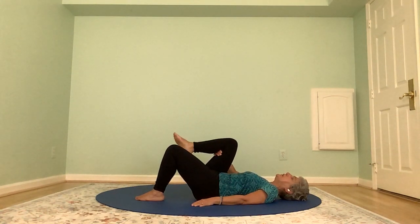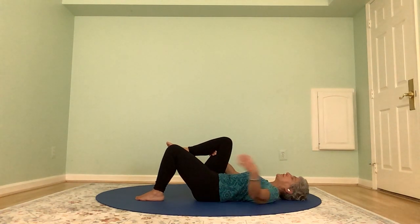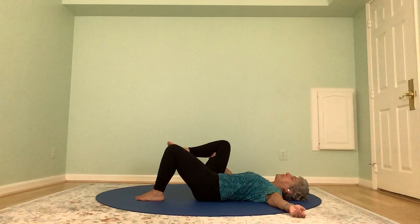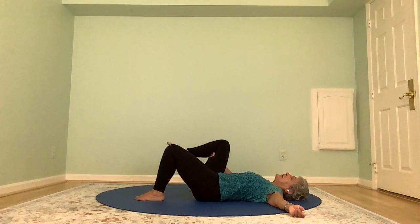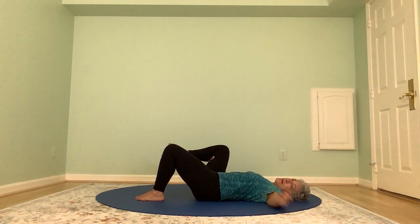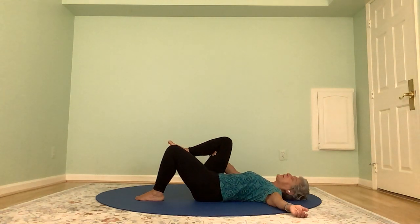Hold on to your hamstring here on the left. Keep that right leg grounded. You can take your right arm out to the side even to help you stay grounded. And take it out and up. So we're going out to the left and back to center. And the right hip stays grounded. Right shoulder stays grounded.